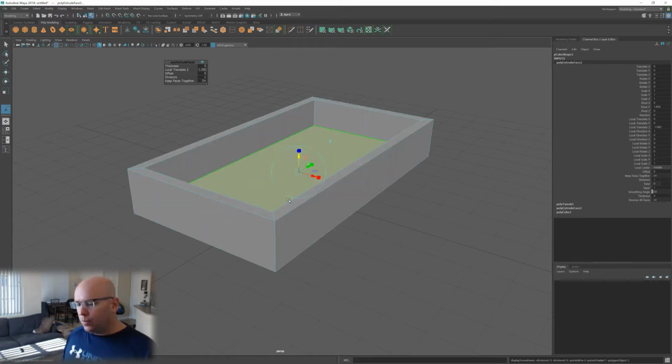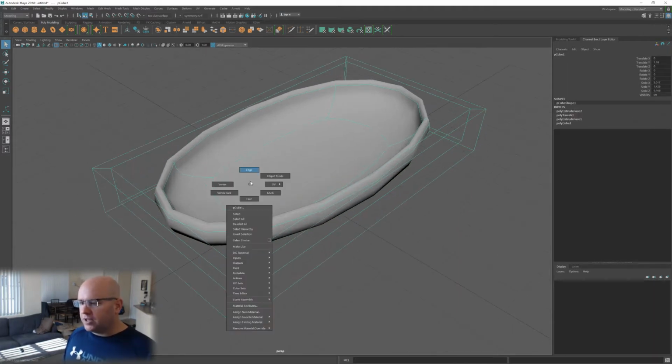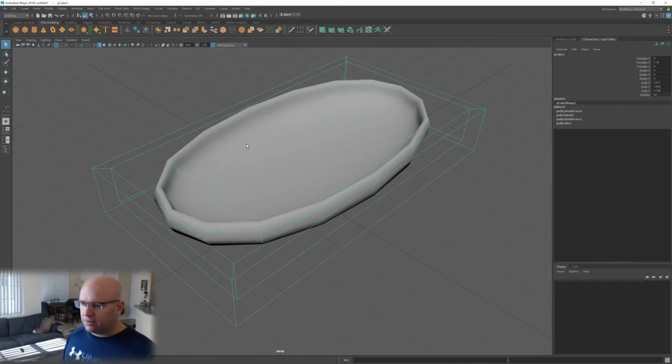But what I'm going to do now, though, is explain some things. First of all, let me go into object mode, because this is a little easier. So right-click, go to object mode.